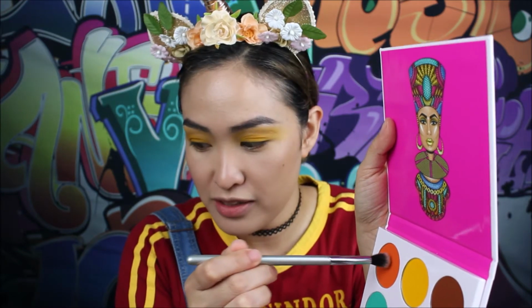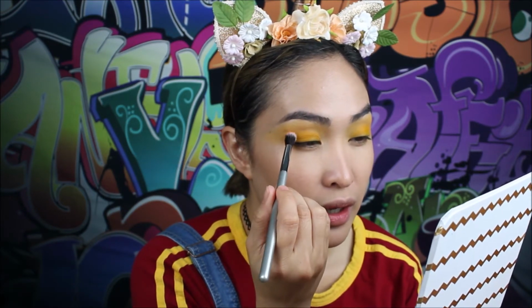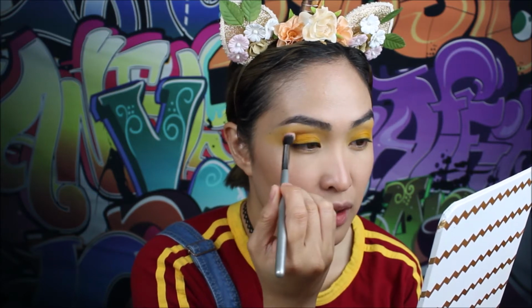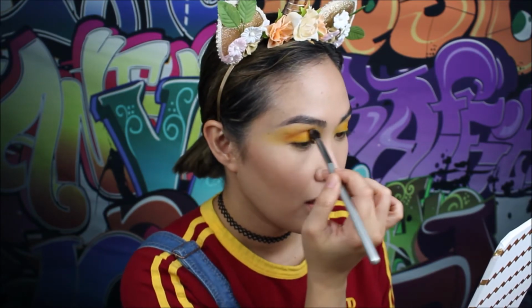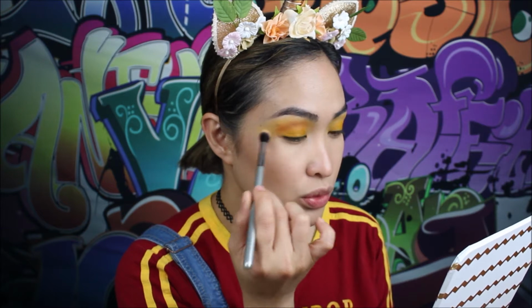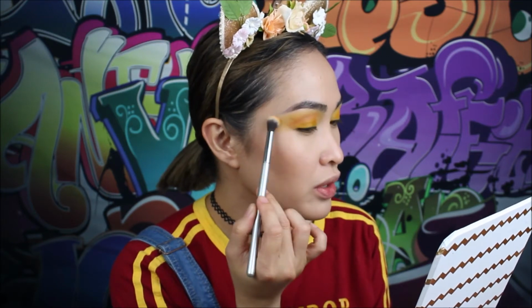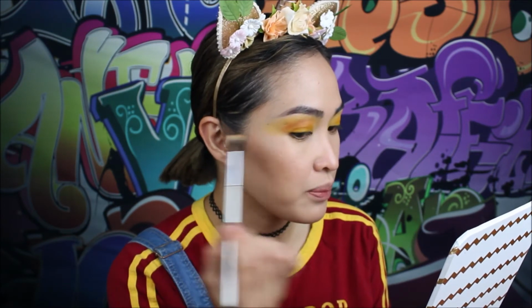Okay, now we're gonna grab a blending brush, another one, but this time not so fluffy, and we're gonna dip into the orange color right here. That's the first color of the palette, and tap tap tap. And this one we're just gonna concentrate right underneath our crease, and ever so lightly. Okay, I'm blending very, very softly right now. Hardly any pressure, going back and forth. And right out here, we're gonna do the small circular motion, making sure we're not losing that cat eye shape.